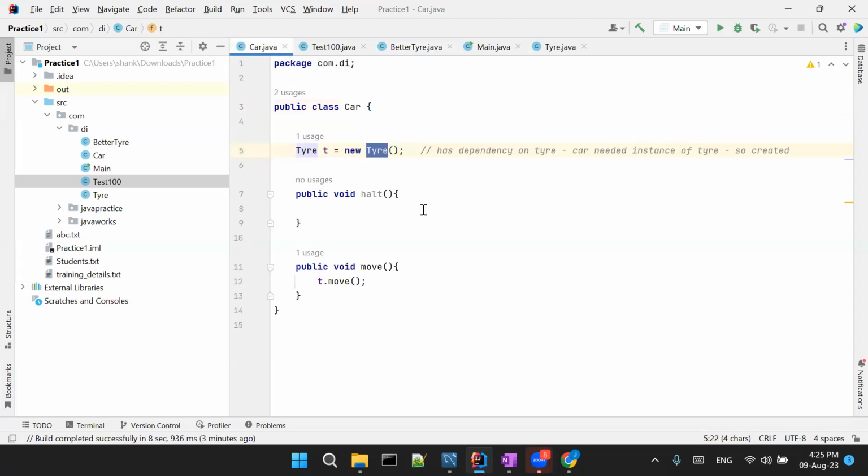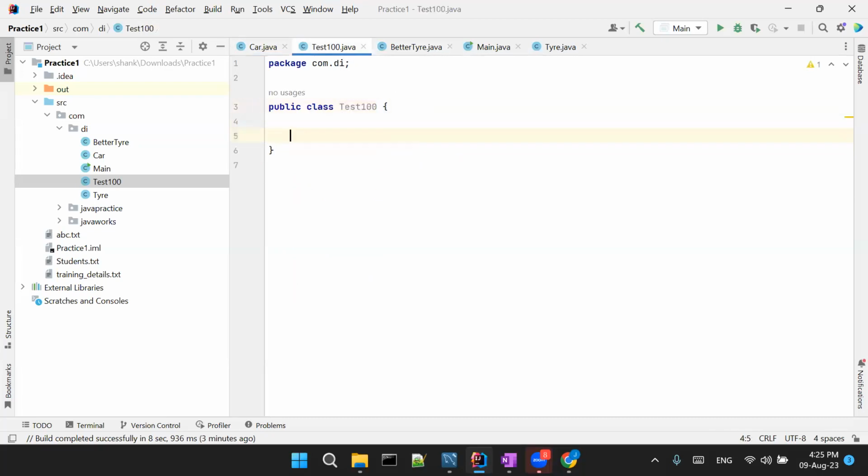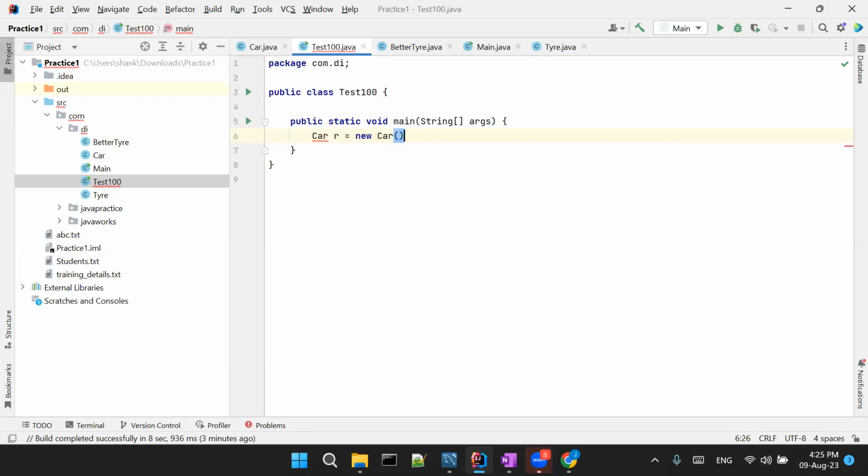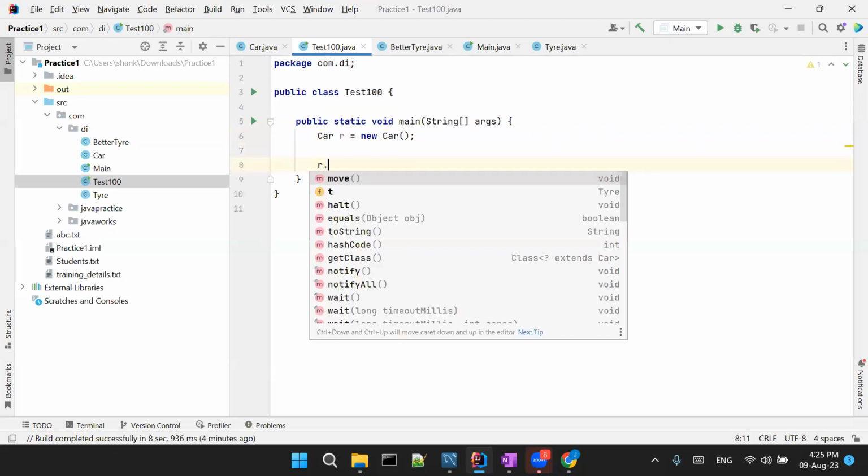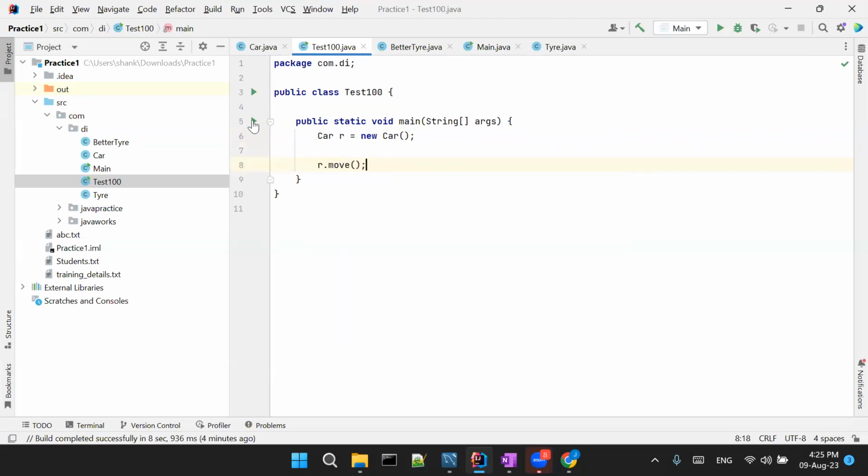How can the car get the functionality of the better tire? You'll simply make something like this, right? You simply replace the tire with a better tire, and now anywhere in your application, the car functionality will look like the off-road tire.